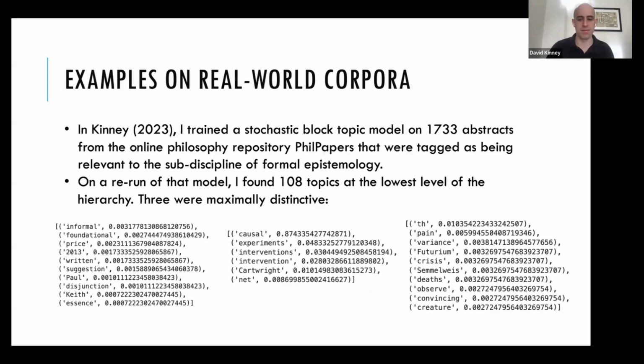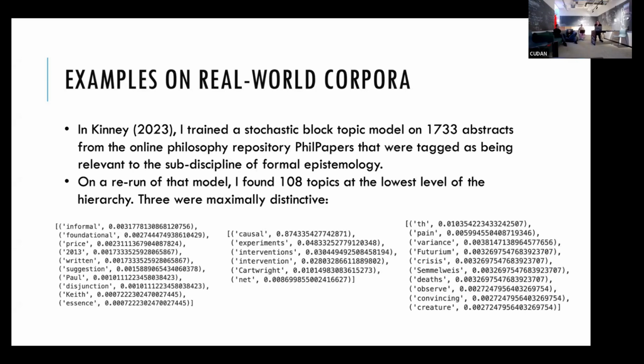Sure. So if you take the rightmost community, which is maximally distinctive, and you just throw the words into Google, there's exactly one paper on the internet that fits this description. Oh, interesting. Which is Semmelweis on childbirth, or child death. So for obvious reasons, in your data set of 1,733 abstracts, there's only one abstract that fits this particular topic. Which obviously should be the case, right? It should end up being this distinctive thing.